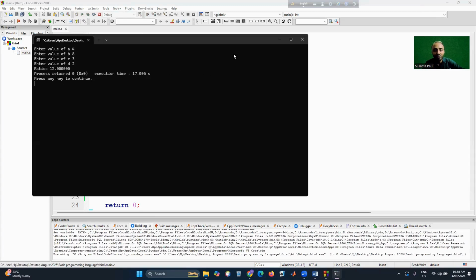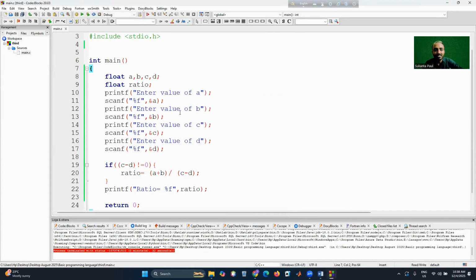So our ratio is 12.0 here. Okay, so we see how the if statement executes here by using code blocks. So write down yourself for Python.